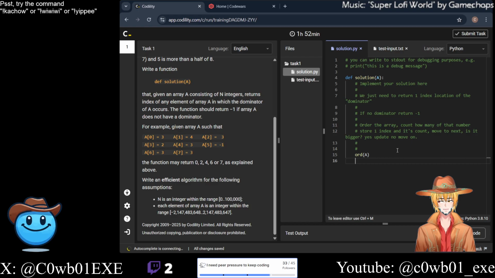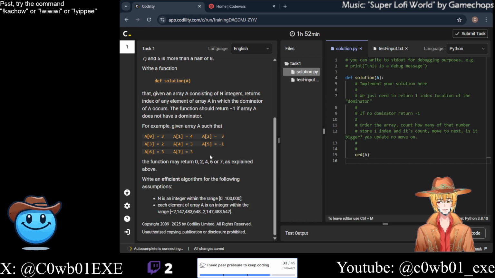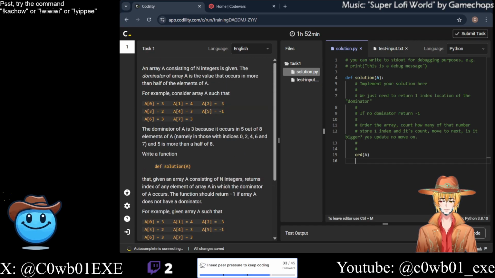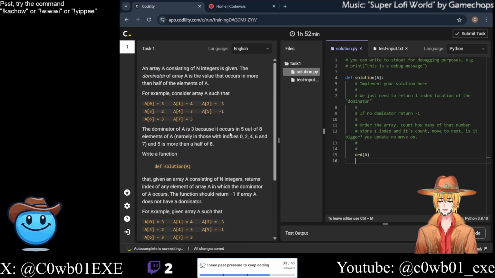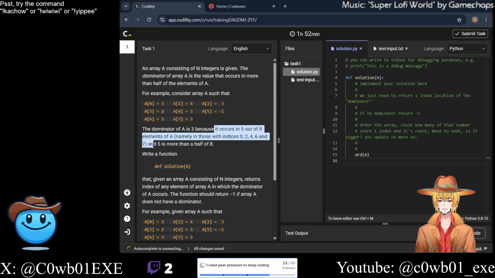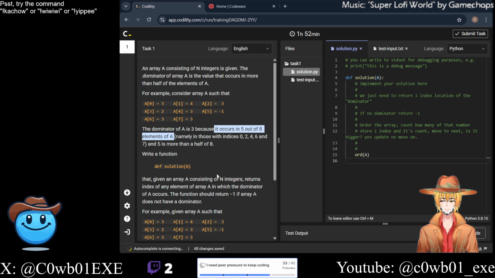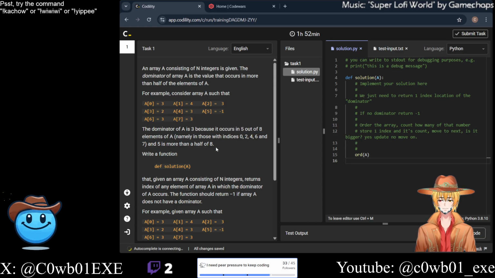Because I don't think we need to know the size of the array. It doesn't have to be, well, what was their example? 5 out of 8? Yeah, it occurs 5 out of 8 times. But if we see a number pop up 5 times compared to the other ones. All right. Oh, and since it can be negative, we have to be careful of that as well.